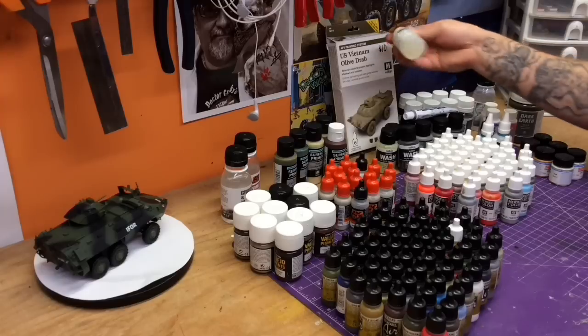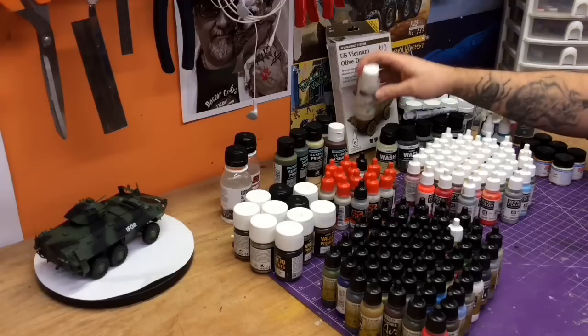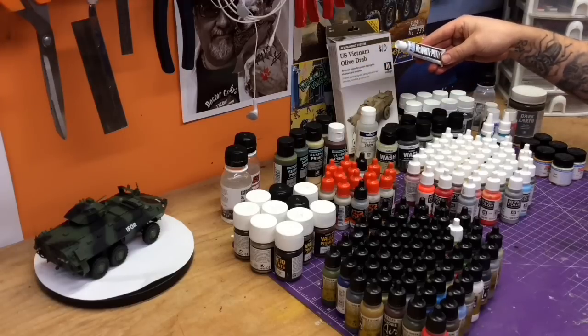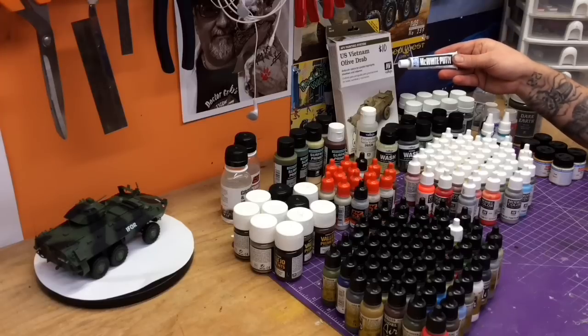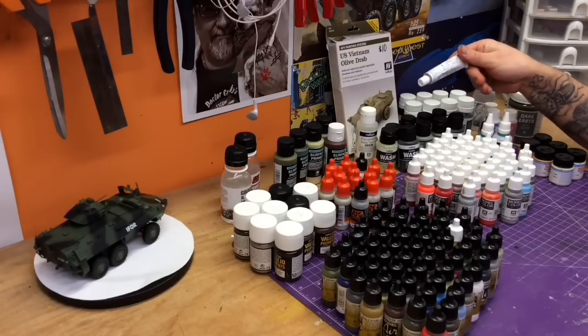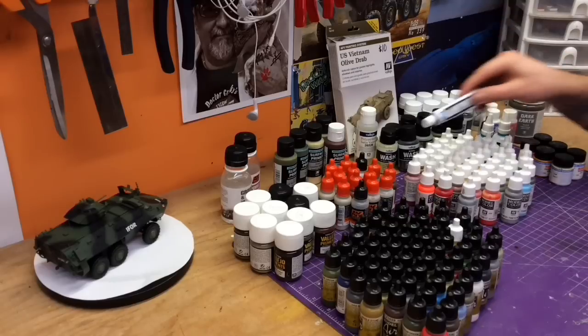This polyurethane satin varnish — I'm not quite sure what this is all about. It seems like it's pretty thick but I'm not really sure. I'll find out a little bit about that as well. Some Mr. White Putty. I'm not sure how this is the same or different from the Tamiya stuff. I thought I read somewhere that this cleans with water, so it might be a little bit different. Kind of neat.